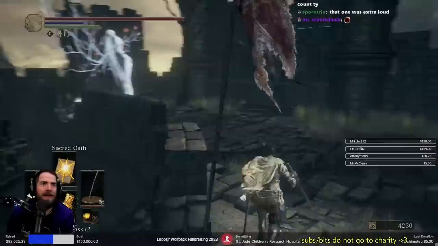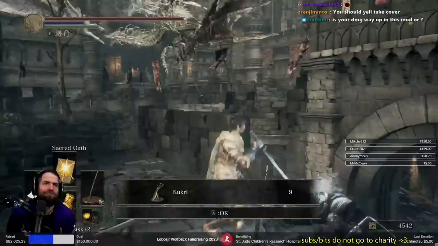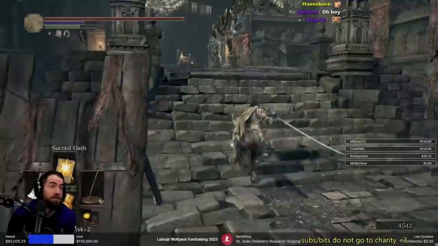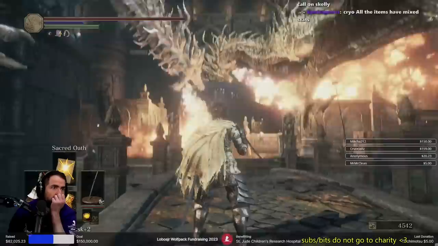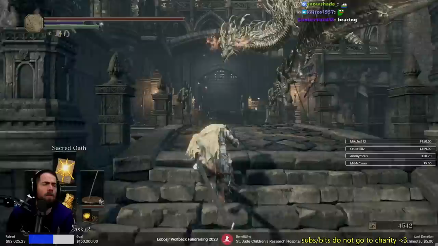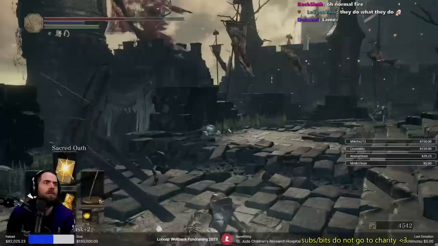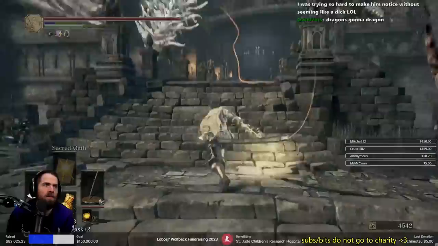No! Wait. Kukri, oh god. Alright, time to see what the dragons do. Oh. They fire? Okay, yeah. Alright. They're just normal type. Ow. Interesting. Whoa, cool.